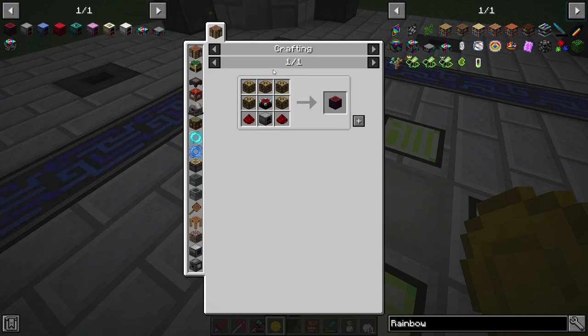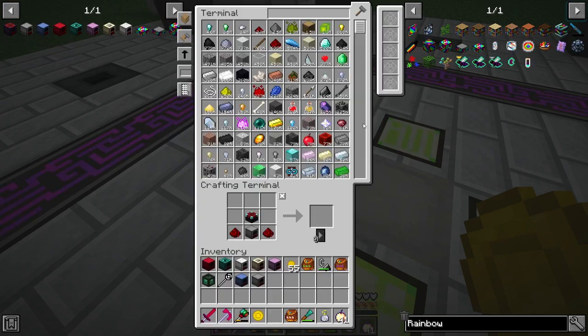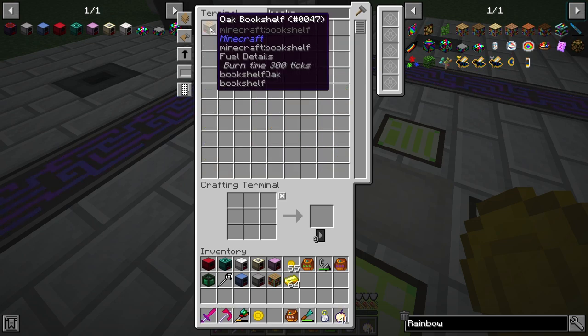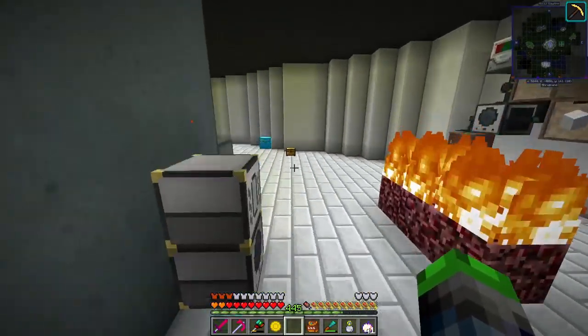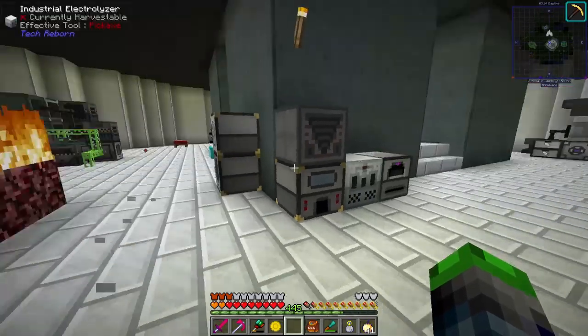Now we need to make a disenchantment generator. So we need magical wood, which we can get from gold and that, but we need to put it in a normal crafting table, and we need a bookshelf. Bookshelf. Yes. Cool beans. We do have a little bit of experience. Let's see here.